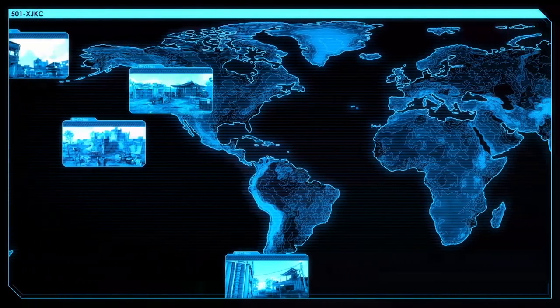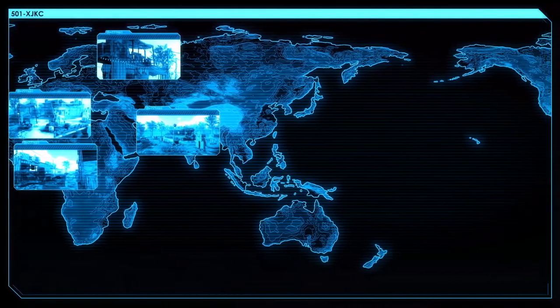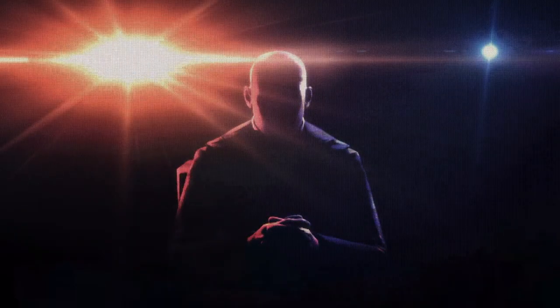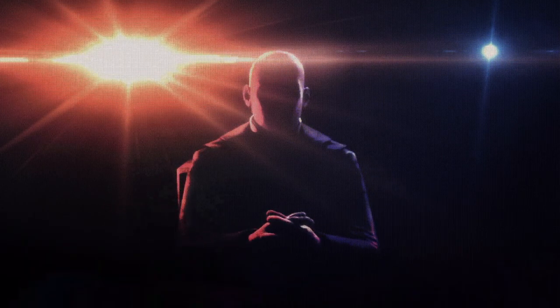We need you to take charge of resistance operations throughout the world. Establish contact with the local cells operations and bring them into the fold. Find this black site and shut it down. Save our world. The clock is ticking. Good luck, Commander.